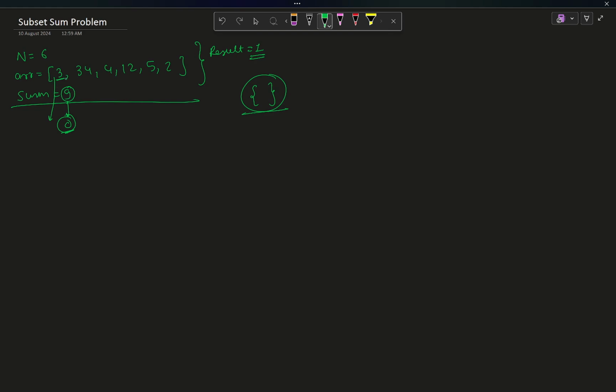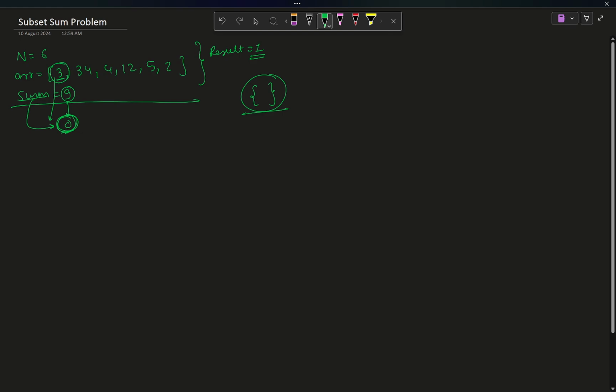First, we will consider that the size of the array is 0. The array does not contain any element, so the only possible sum is 0, right? After that, we are trying to develop base cases.